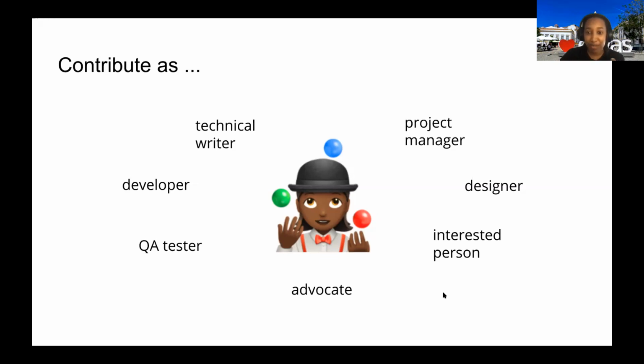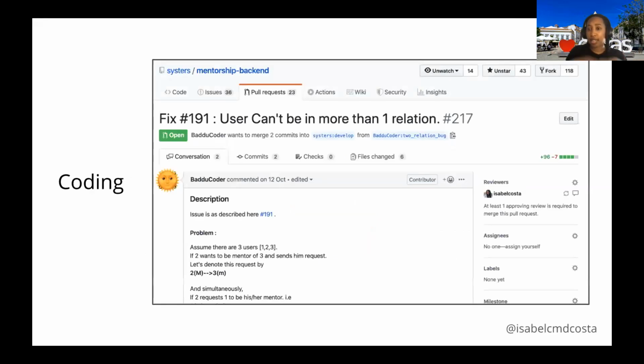And you can also contribute as an interested person. And I'll show you an example of that. You have different perspectives. I'll show you. So first, coding, it's usually those types of contributions that are the most obvious. I just wanted to mention at least once. There was a bug in one of the projects I maintain, and someone fixed that bug for us.